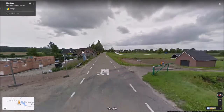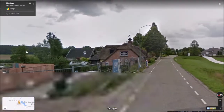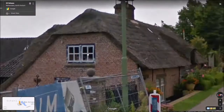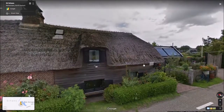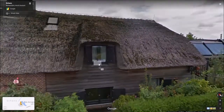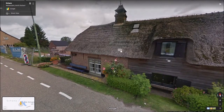That's interesting. I like the wood on this house as well, the attached house. And again, you can see the combination of the dark and white elements on the windows, as I mentioned before. This is a really nice reconstruction actually. You have the modern part here and the original part here.